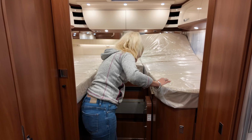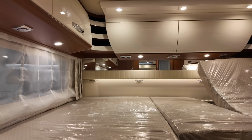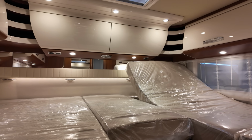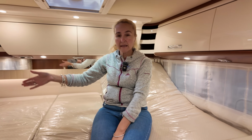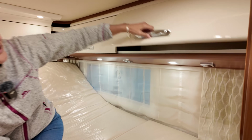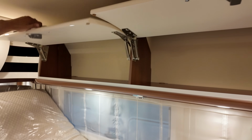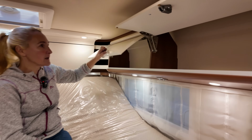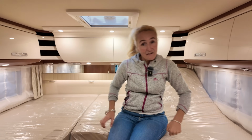There is storage under here as well, as we can see, and I'm just going to climb up now into the bedroom space. Now up here, there is a window on each side. They have got these sort of nets to soften the space up, but they also have a further blind, and you can open them as well. Each side we've got these lockers. I'll just lift that up. Got nice strong hinges as well, which I like to see. So opening these lockers all the way around, so you can put clothing and bits and pieces in here as well. Close those now. And then they're very strong hinges.